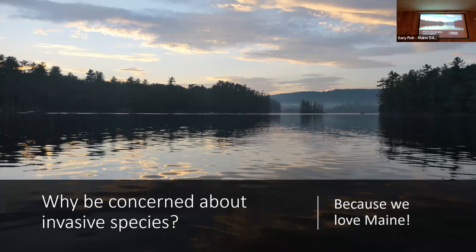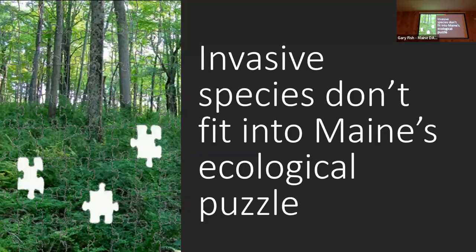Why be concerned about invasive species? I think it's because we love Maine. We want to be outdoors and have the same environment we've enjoyed for years. I'm a ninth-generation Mainer, grew up in Farmington. We need to be worried about invasive species because they are changing the character of our forests, lakes, marine waters, and all over. They don't fit into our ecological puzzle — they can fill up areas, and they may bully other plants out, so you don't always gain a plant; you lose several when one invasive comes in.